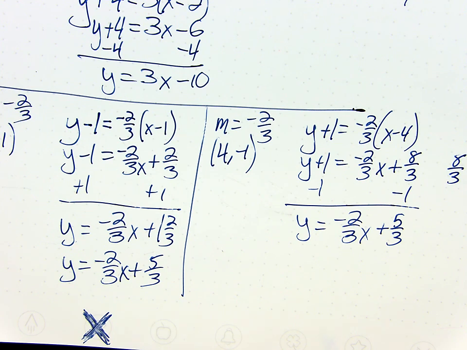So you start with point slope form because it's super easy to use. And then you might just have to convert your answer into slope intercept form. Does this make sense so far? Okay. So, is there a way that you could skip over point slope form and go right to slope intercept? You can.